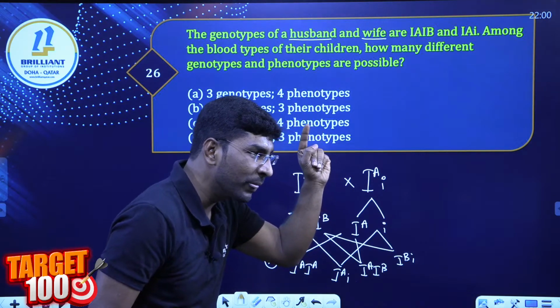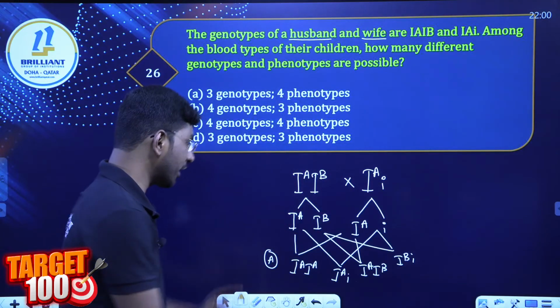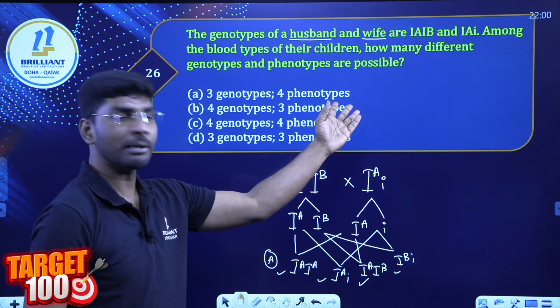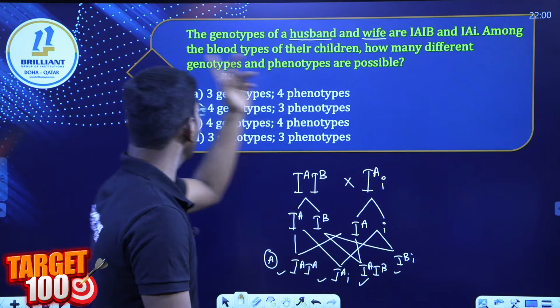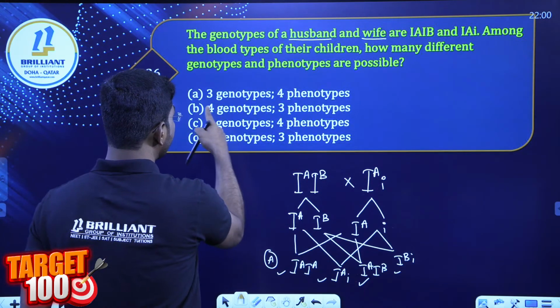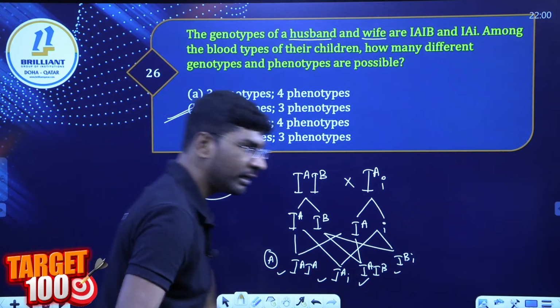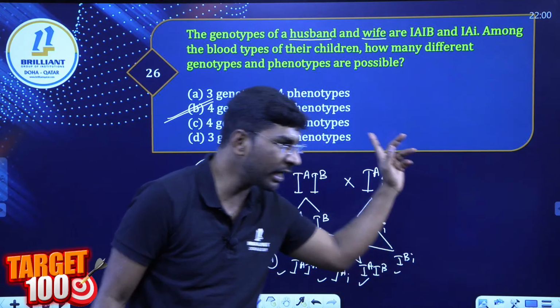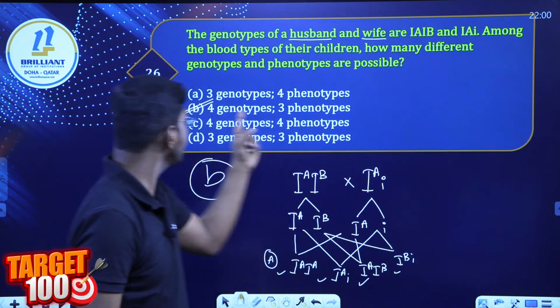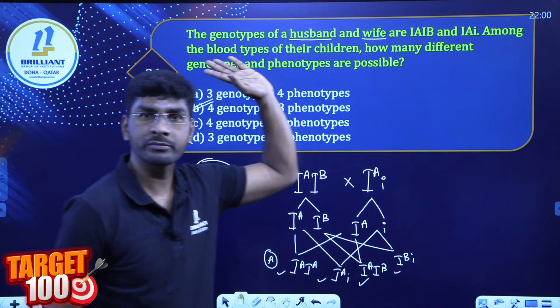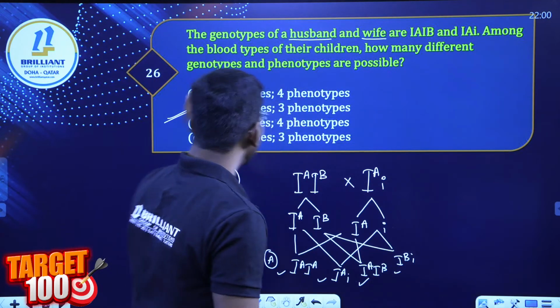4, right? Yes, look here: 1, 2, 3, 4. So pick up the right answer from this option. Now here I am writing 4 genotypes, 3 phenotypes are option B. Am I clear? Option B, correct? Look here, 4 genotypes. These are all for genotype and 1 is phenotype. Absolutely. Let me take the next question.